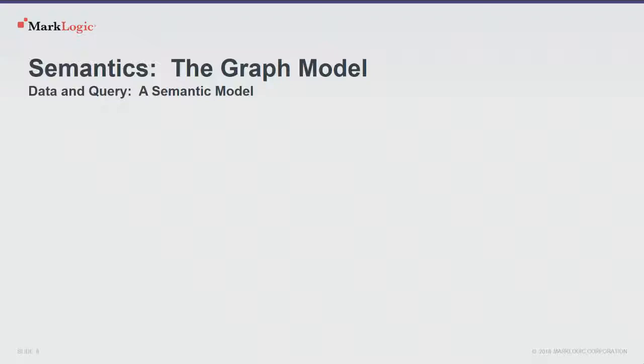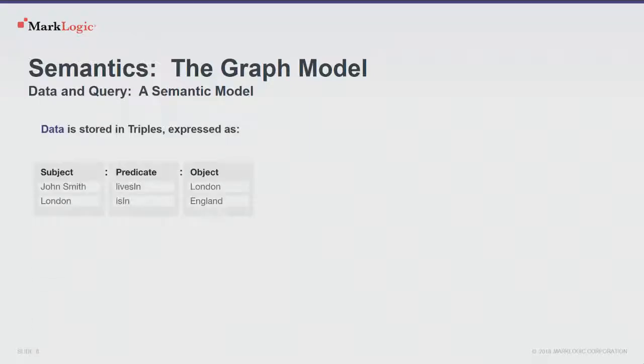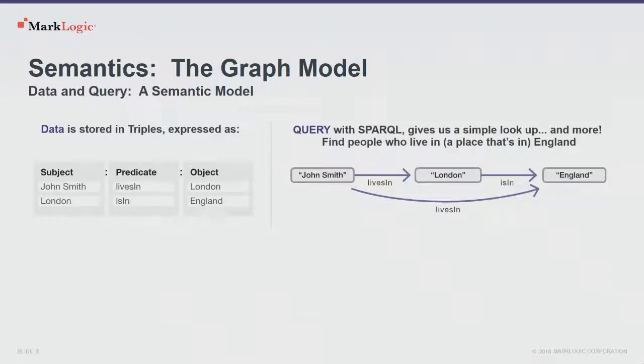As I've been doing these kinds of presentations over the last couple of years, it's very gratifying to see those numbers grow, that the aggregate numbers sort of grow and grow. For those 1s and the 0s in the room, just a quick recap. The graph model is all about data stored as triples. Triples are subject, predicate, object. An example of a triple is John lives in London. Another triple is London is in England. And those triples just naturally join together to form graphs where the object of one triple is the subject of the next. And we query those graphs with SPARQL.